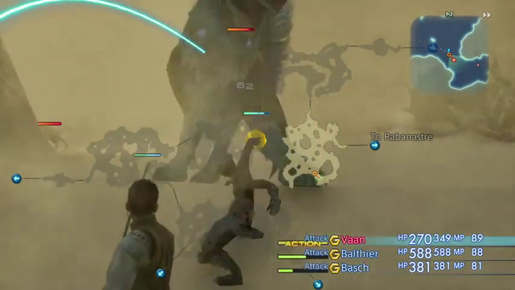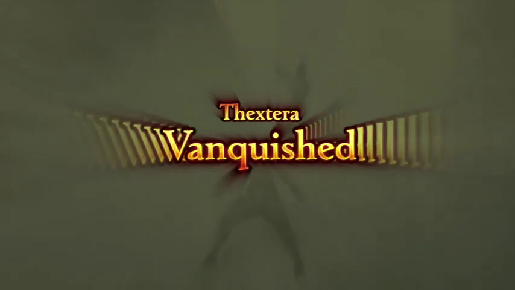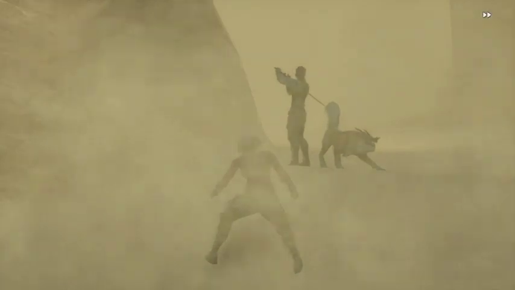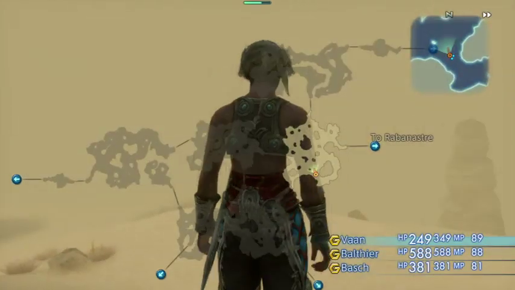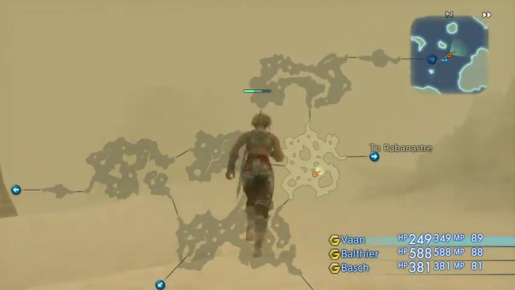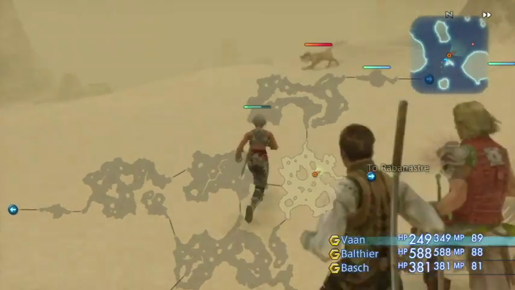Ah, there it is. Okay, well, when I took it on earlier on my off-camera profile, it was in the top left corner, so it must have shifted itself. That's interesting. Well, anyway, that's that hunt done. We just two-hitted it. So with that, we can now make our way back to Rabanastre. Let's find our way through this blizzard.